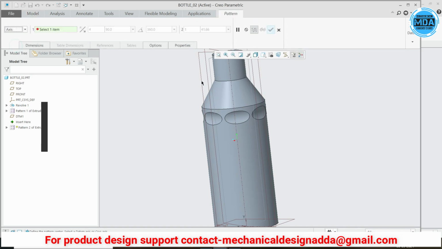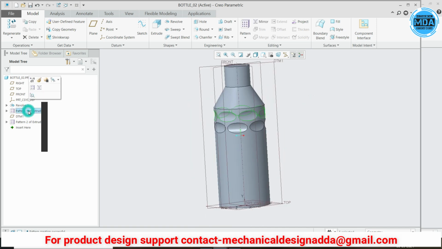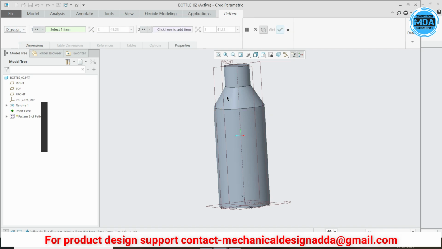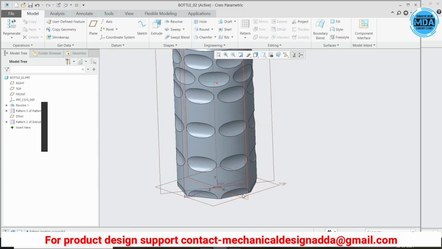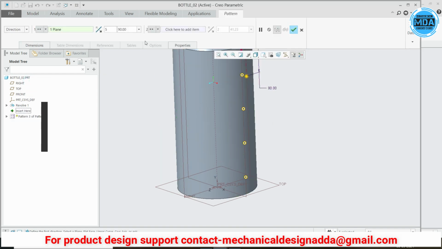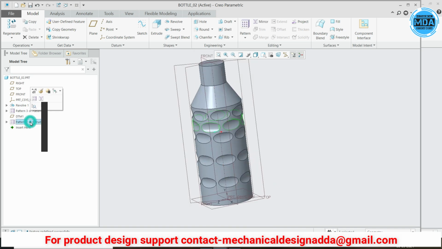Okay, so in the axial direction, use the axial and use the 7, and it will be 9, to fit the 360-degree. Okay, so now we have this pattern, so we need to pattern again, like in the directional pattern. I want it to flow in the bottom side. So yeah, I'll keep it as 90, and it will be a set of maybe 4, I think. It will be 5. Okay, let's check how the 5 will fit. Okay, 5 is not there, actually we can say 4. Okay, so 4 is good, and we need to pattern this one.